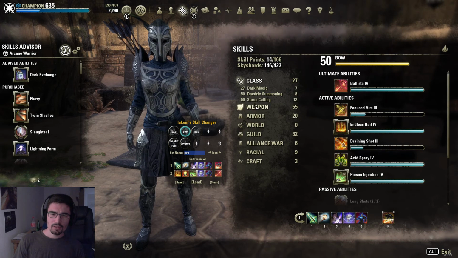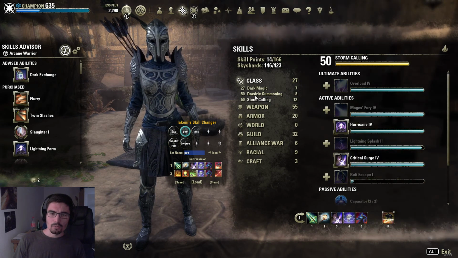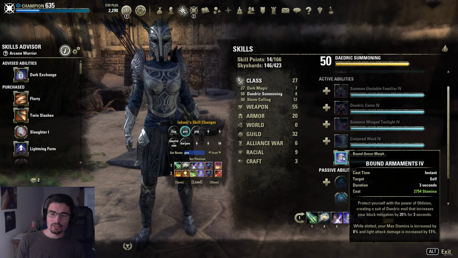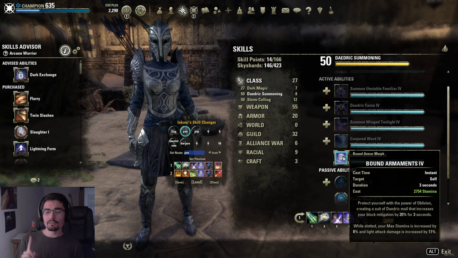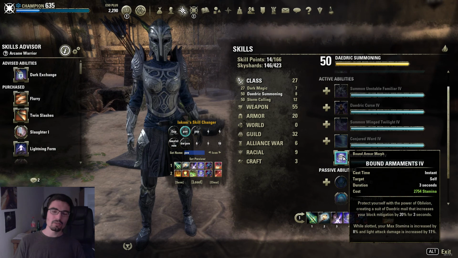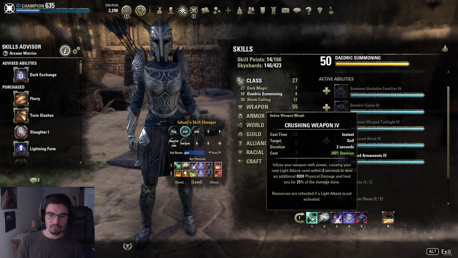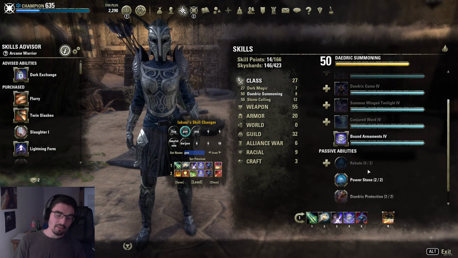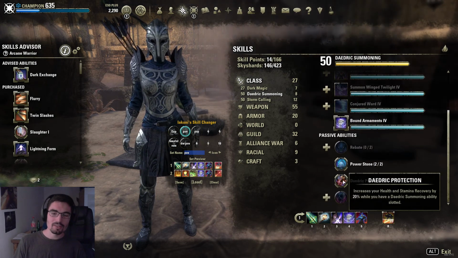Bound Armaments. Yeah, the last skill in the Daedric Summoning line gives you 8% stamina and 11% light attack damage, which is really cool because we are only dealing light attacks right here. So this really buffs our damage, and actually the main reason why we use it is Daedric Protection.